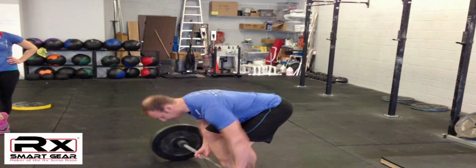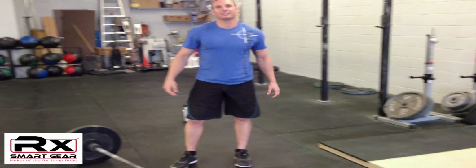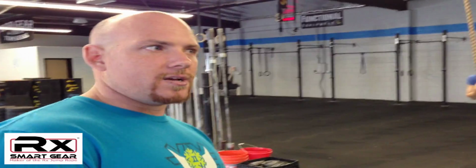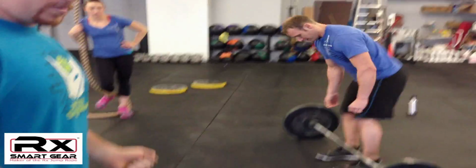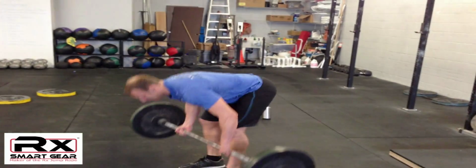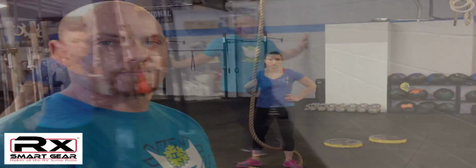They just bounce, but they don't stand up. That was great, but that's not gonna count. Also, you can't bounce the weight. We've seen this before in competition. Don't use the momentum of the barbell to get your next deadlift. There you go, bounce. It's light enough to where we might see that, but we're not gonna allow that either. No rep deadlift, no reps.